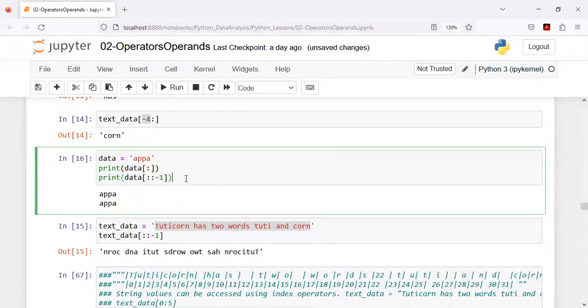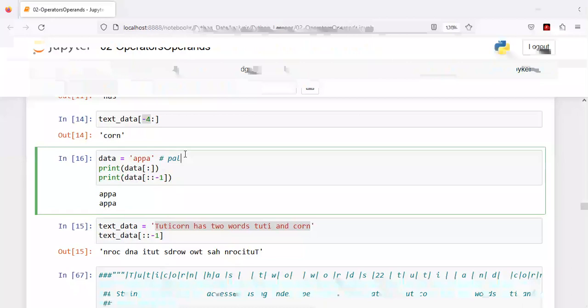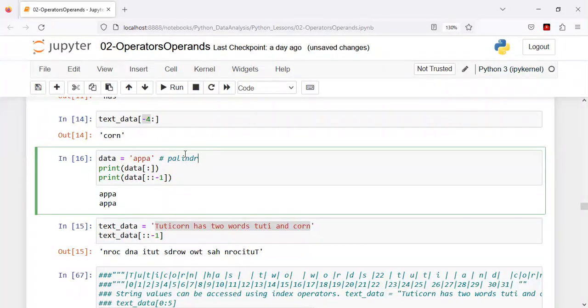So in order to check if a word or a sequence of text is palindrome, in Python, we can do like this and check if they are palindromes or not. Okay. So this is a palindrome. Right? We have not used any other technique.